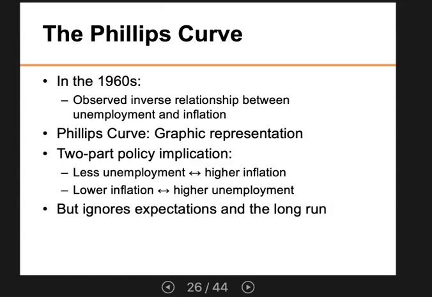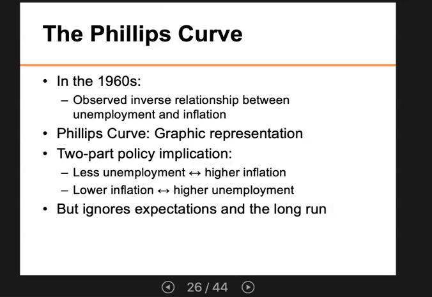The logic behind this relationship is quite clear. Imagine expansionary monetary policy, right? Banks increase the money supply, which means more funds are loaned out. Employers then expand production and hire more workers. That will decrease unemployment. But when banks increase the money supply, it will also increase the price level, which is the inflation rate.